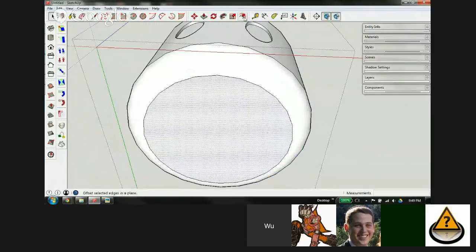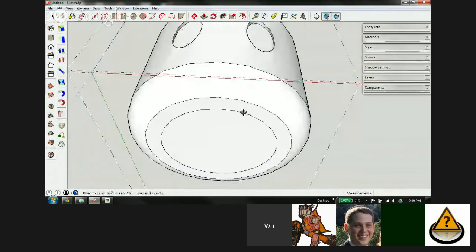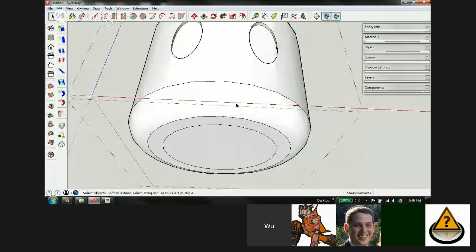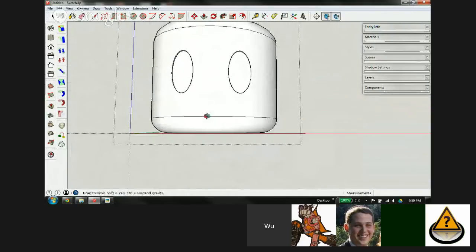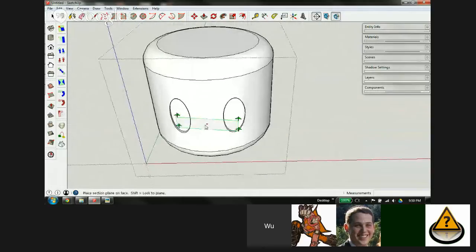So I'm going to offset 1. There we go. And let's see, in order to get a 40-degree angle, we're going to cut this in half so we can see exactly what we're doing.